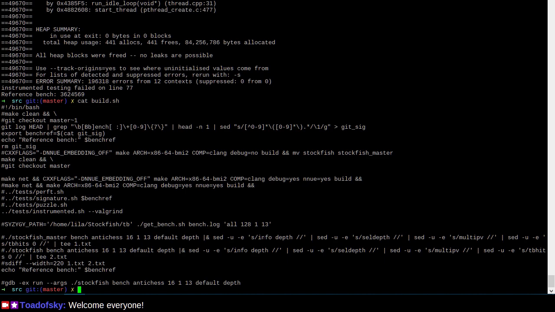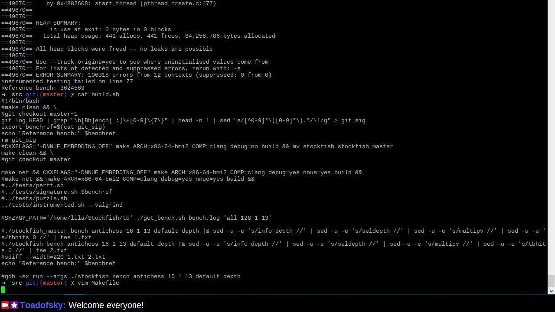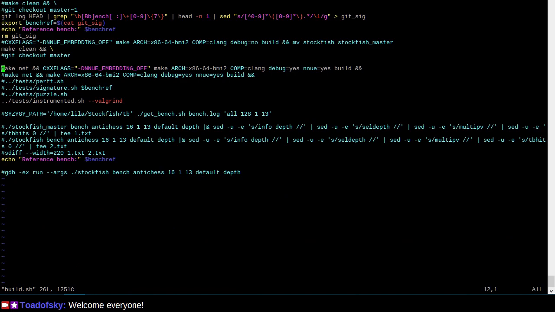So, oh, well, I'm confusing myself unnecessarily. I did something kind of dumb here. I guess my build script, which invokes makenet, somehow is capable of running or downloading the neural network despite me not compiling with support for this network. Oh yeah, so we're not going to embed this neural network into the binary itself.